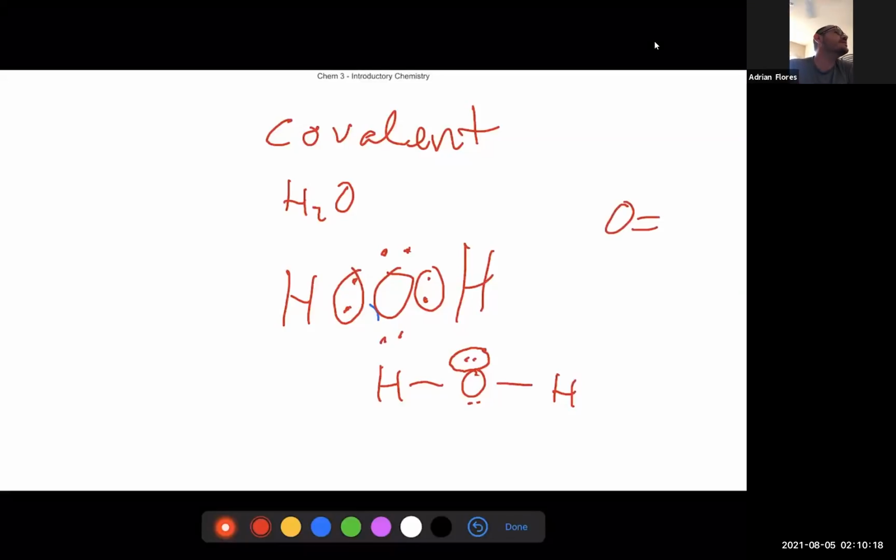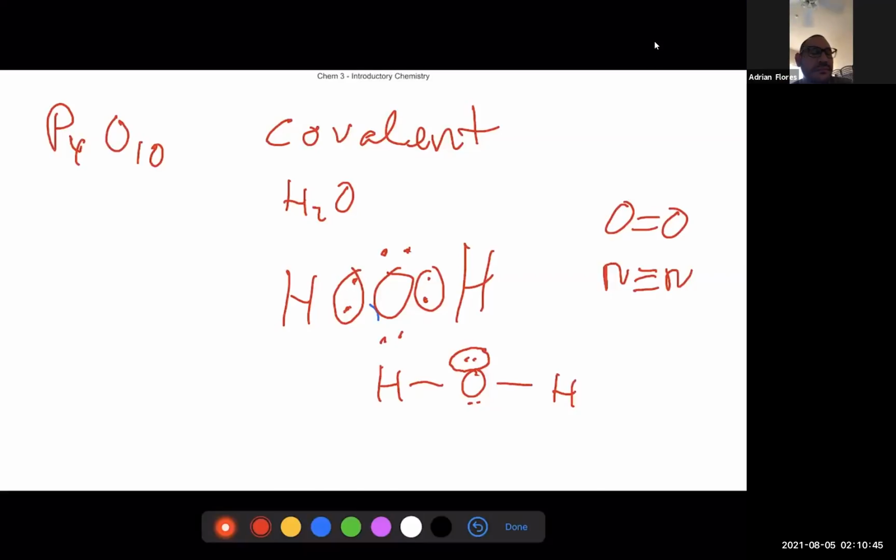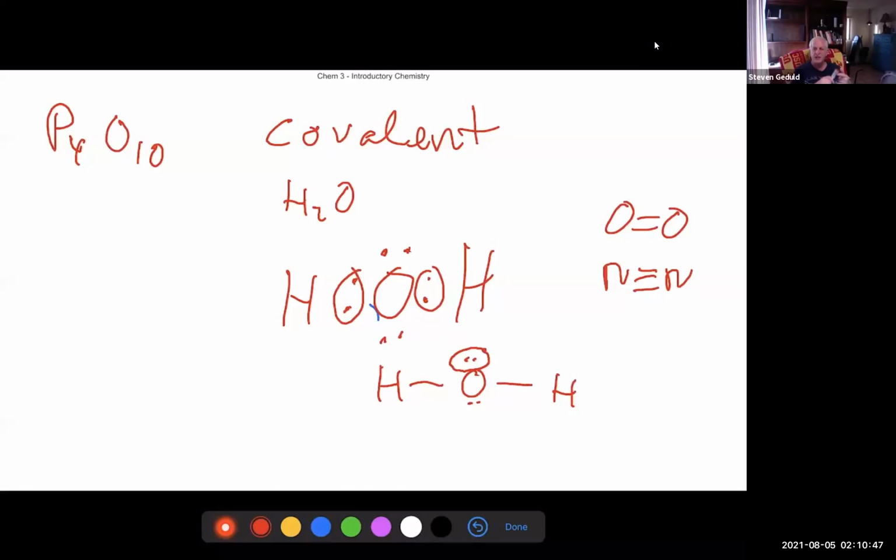If we have a double bond, you'd have 4 electrons. If you had a triple bond, you'd have 6 electrons, 2 in every bond. Then I want to go over the naming. When we're naming subscripts like P4O10: mono is for 1. There's di, tri, tetra, for 2, 3, and 4. Penta, hexa, hepta, octa, nona, and deca. That'll be in the book. You've got to memorize all that, but we use that in organic chemistry also.